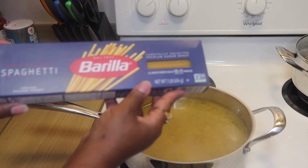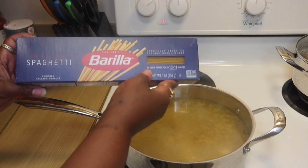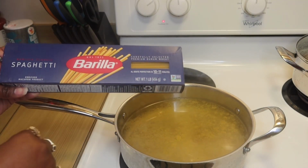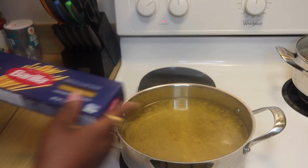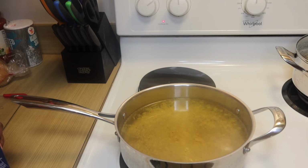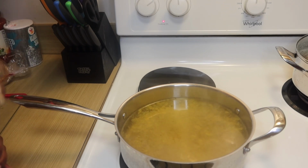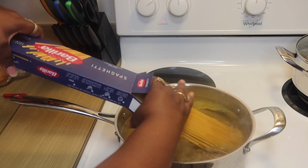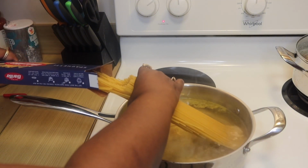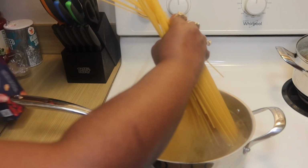These are the spaghetti noodles that I use, the Barilla spaghetti noodles. I actually use these noodles for a lot of things. When I use noodles, I use the Barilla. They're really good. It's a really good brand. For my family, I only cook one pack of noodles because my family's not big. It's just four of us. Even though I'm only cooking one pack, it's still going to be a lot of food. It's going to last us a couple days.